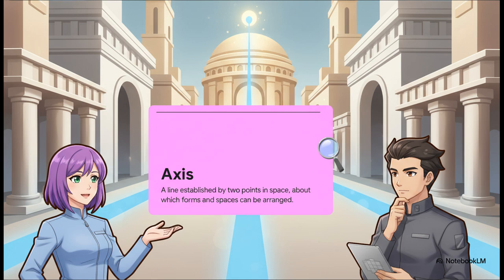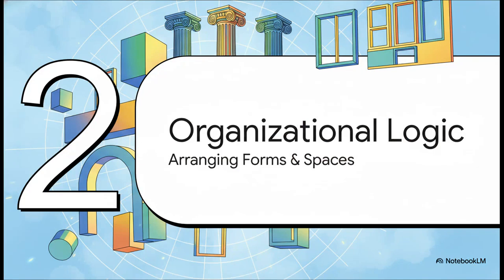In building on that datum, we have the axis. Okay, this one is an invisible line that organizes everything around it. It's what creates pathways, it directs where you look, and it gives a design a really clear sense of direction and purpose. It's that line that leads you from the grand entrance of a building straight to its most important feature. So we have our guiding lines.